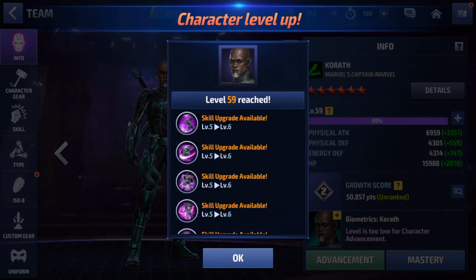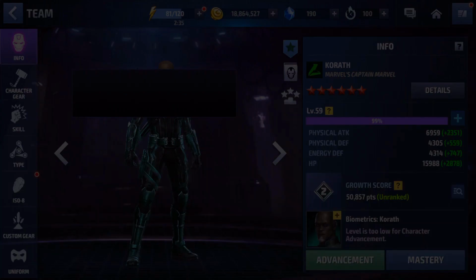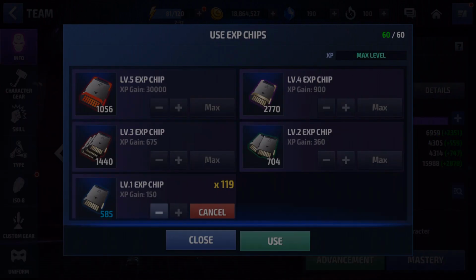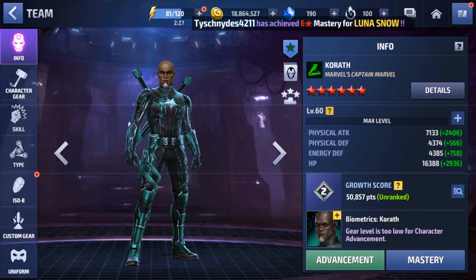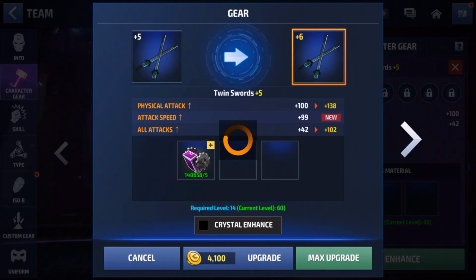Oh, we're just a tiny bit short, so it's 1891. I think I remember that from last time. We needed that one extra EXP chip. Yeah, so let's go ahead and use level 1s here just to finish this off. Alright, so there we go. Got him level 60. So now let's see if we can actually get lucky on the gears here.